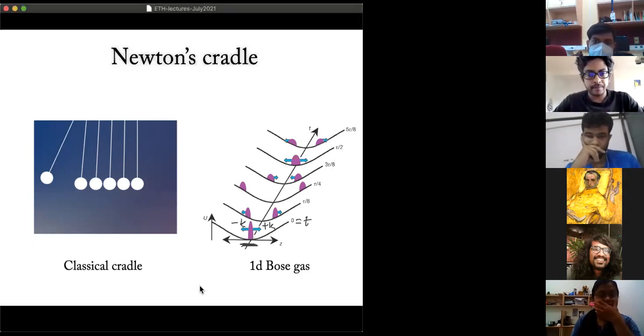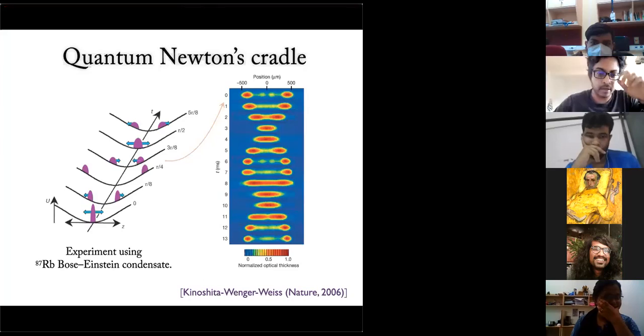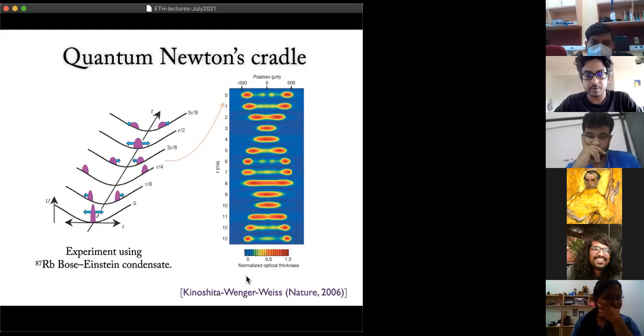So this is like a periodic motion and it's integrable, okay? And once again, one can do an experiment. This was very concretely realized in an experiment using rubidium atoms again. You can engineer this potential using optical means. So you start at t equal to 0. These are your wave packets which you have created using these rubidium atoms, and these have opposite momenta, and you let it time evolve.